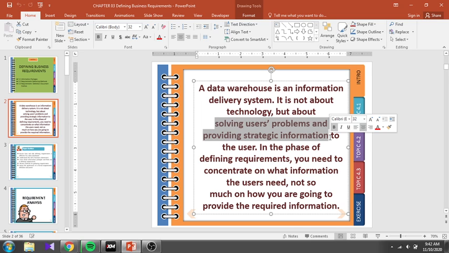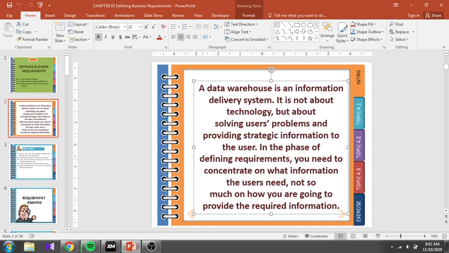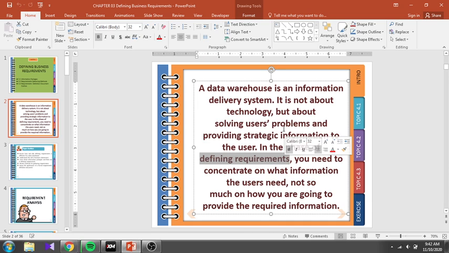In the phase of defining requirements, like our SDLC, the requirements will be in the second step of the planning. You need to concentrate on what information the user needs and not so much on how you are going to provide the required information.